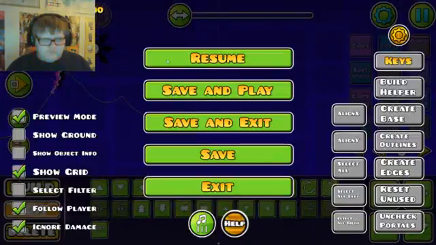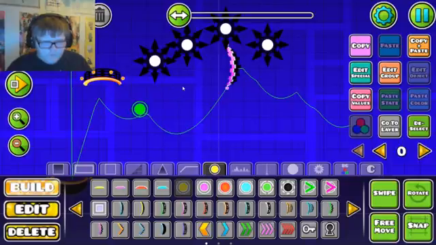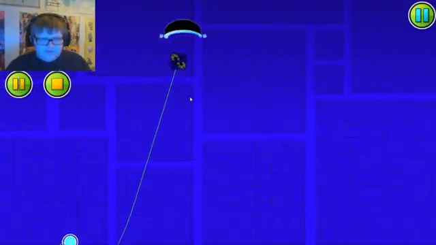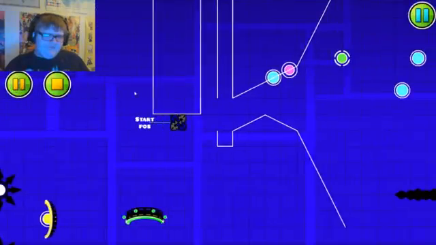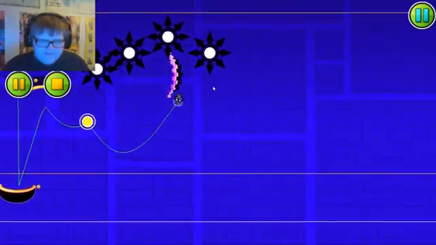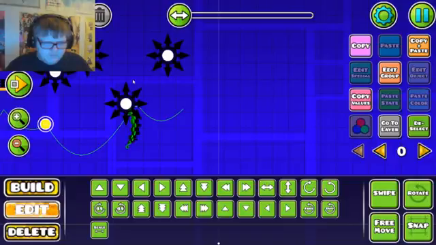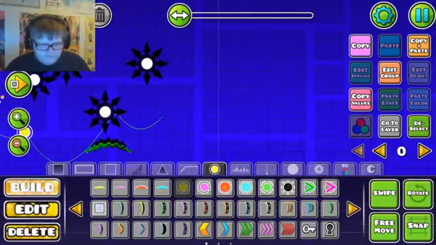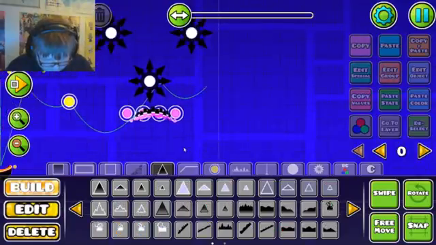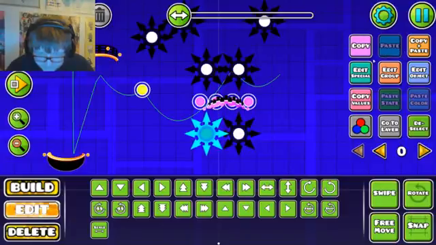Actually, I think I'll do that. Oftentimes, like in Project Blast, one of the things that's very common is UFO sync with the orbs. Probably do something like this here. Bring this here, bring that here, like that. Bam.